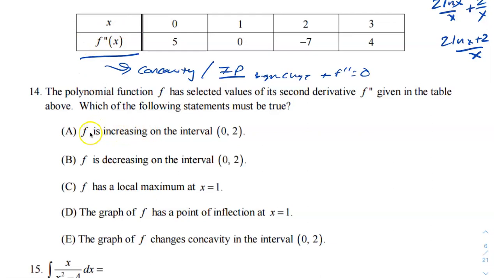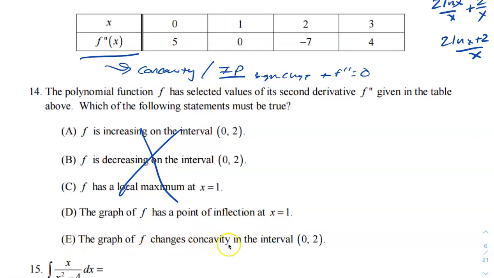The first two talk about local min, increasing, decreasing, and local max. That's all the first derivative, so these are out. So it's between these two. The graph of f has a point of inflection at x equals 1. Now that's tempting, right? It does look like it does equal 0, and there's a sign change. But the problem here is I'm not sure what happens in between 1 and 2. It has to be right next to it. Like if I gave you 1.01 and 0.999, then I could go, okay, it's probably a sign change. But here you have no idea. Maybe 0.5 is the inflection point. This is like not an inflection point. So it's hard to tell. So that's why that one's like mostly true, but not totally true.